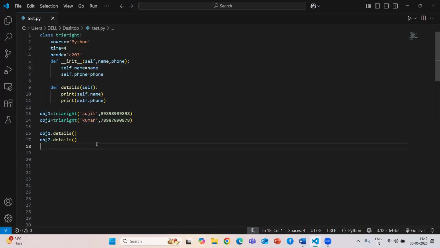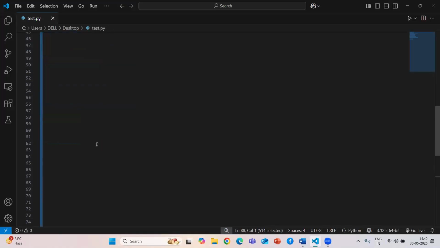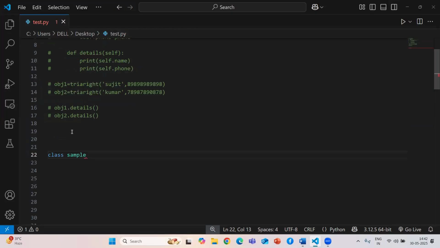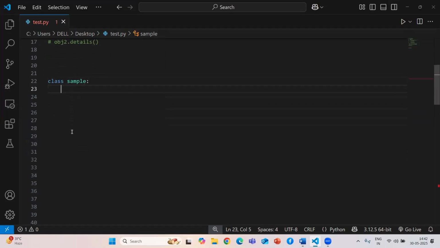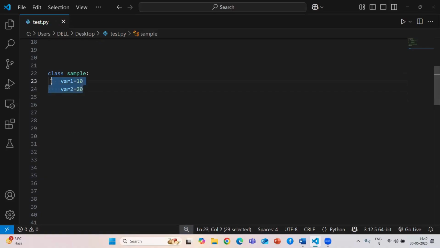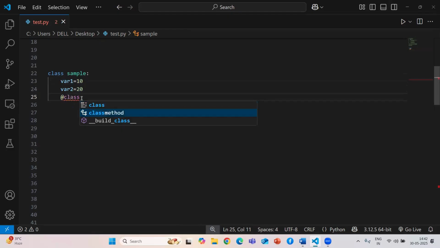So I need to comment out all the things and create a small example. I just create a class called Sample. I just want to increase the size, that's why. Then I take two variables, var1 as 10 and var2 as 20. We know that class method is used to change these two variables, right guys? So first, to create a class method, we need the class method decorator.